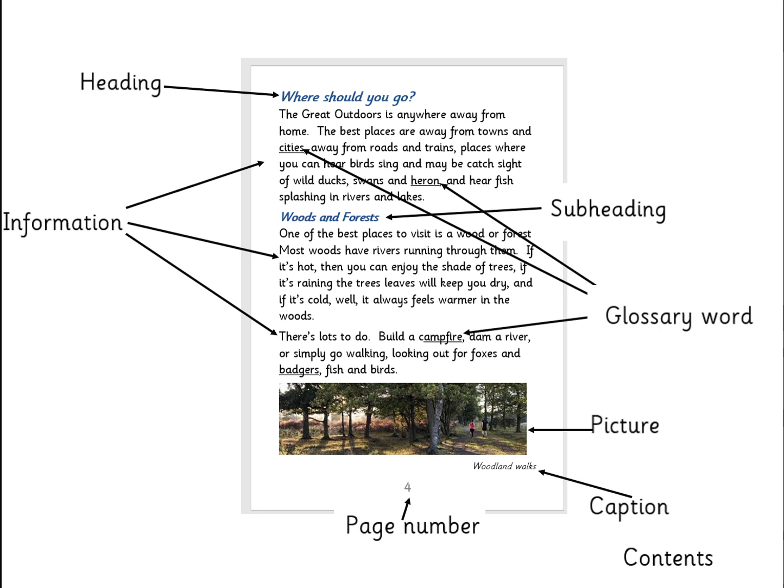And is there any contents page? Can you think? Remember, we've done this quite a bit in guided reading. Is there a contents page? Nope. Brilliant. Well done, year one. So your challenge now is to have a go at doing 2 pairs of pages and identifying the key features, these same features of those texts, pointing to them. You can print it out if you want, take a screenshot, however you want to do it. But the important thing is you tell your grown-up the different features you can see on a page.